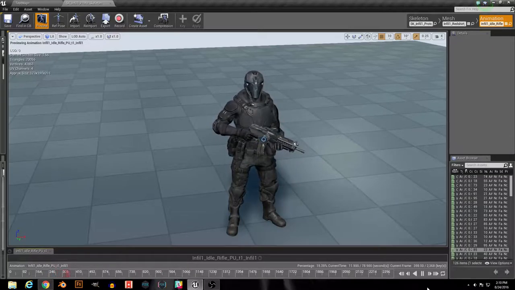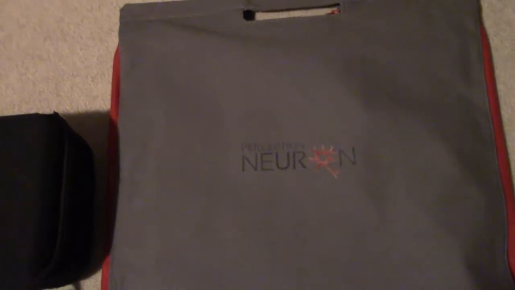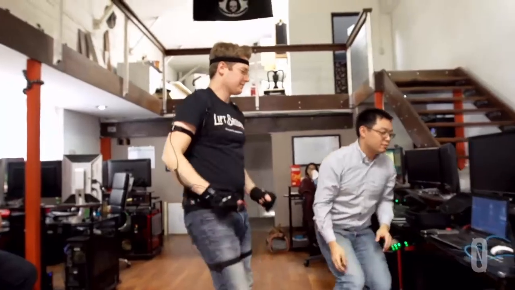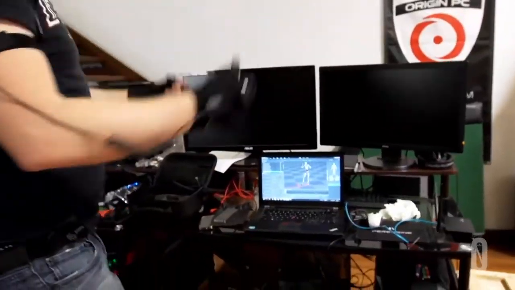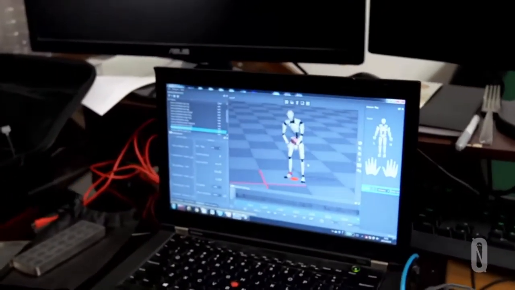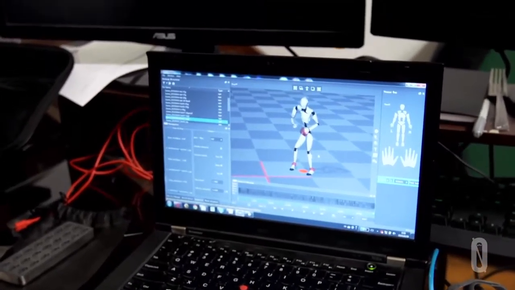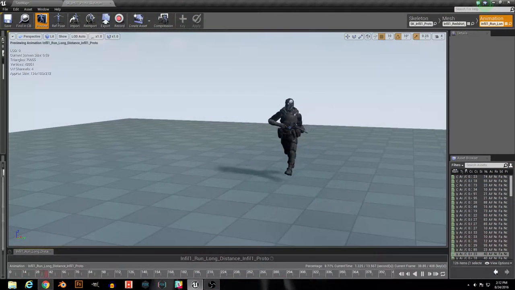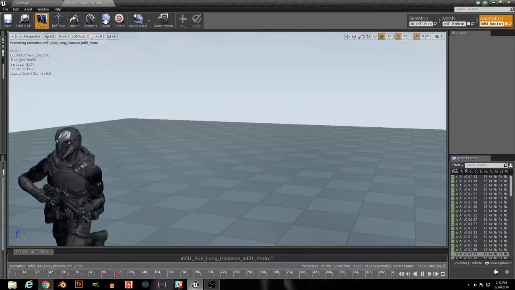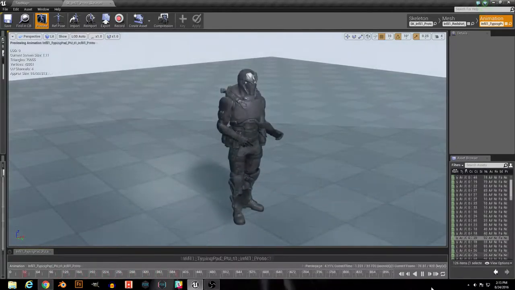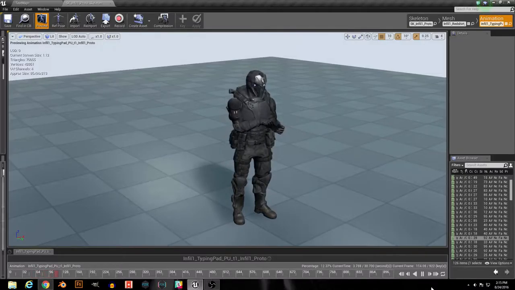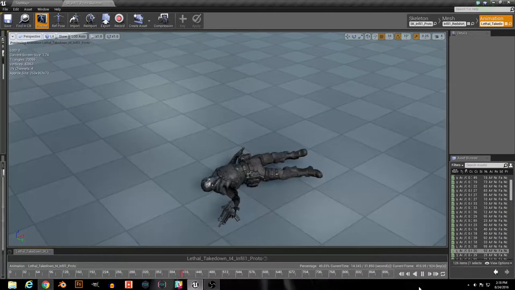So, just recently, I just got Perception Neuron. What is Perception Neuron? Well, it's a motion capture suit that developers use to record their every move and then convert it to an animation to put in their game. And trust me, it's a time saver. But I can't say the same money-wise because I got the most expensive version of this suit, which was $1,500 plus $100 in shipping overseas. So overall, I spent $1,600 on this thing.